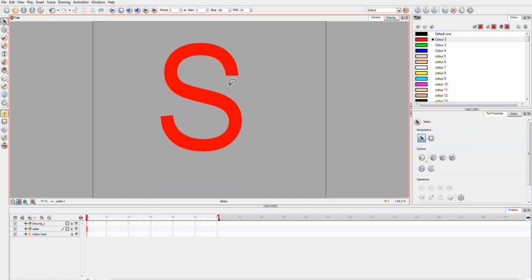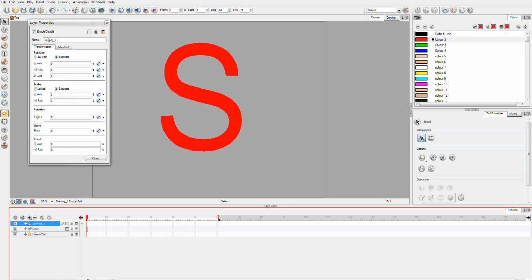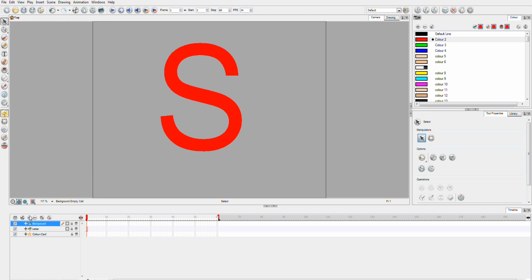So this is the letter we're going to slowly reveal, and we're going to try to just use a mask to reveal this. So I'm going to need basically two masks. One will be a sort of background mask, and another mask will be a tip. Like the tip of the pen.